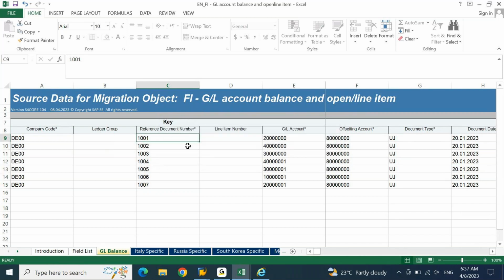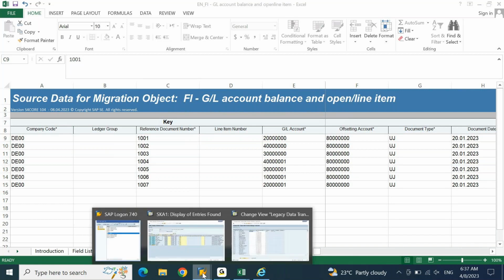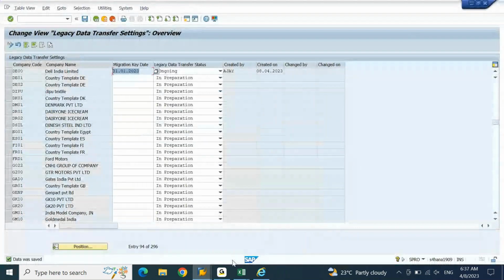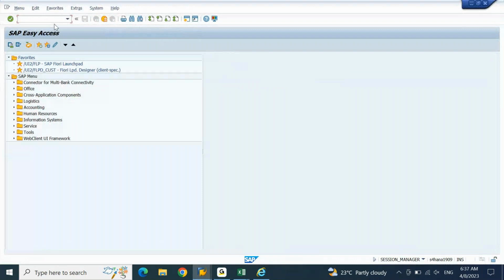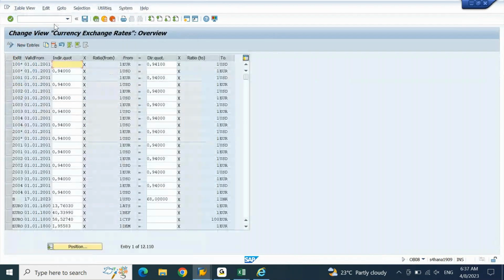Let us update the exchange rate for 31st January on SAP. Sir, why do we need different sheets? Let's say you are creating a customer, for example, or a GL account. Your GL account has a chart of account segment and a company code segment. The chart of account segment will be on one sheet, and the company code segment will be on the other sheet.